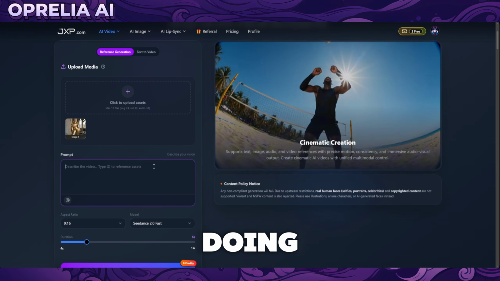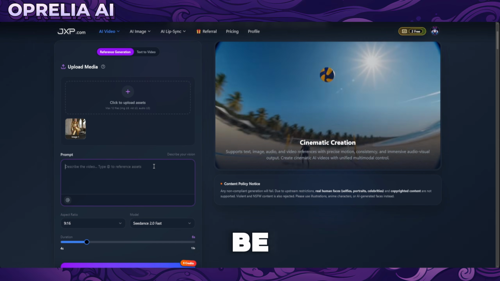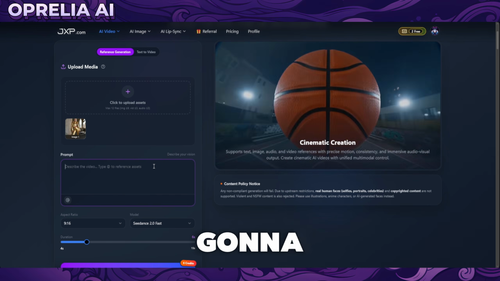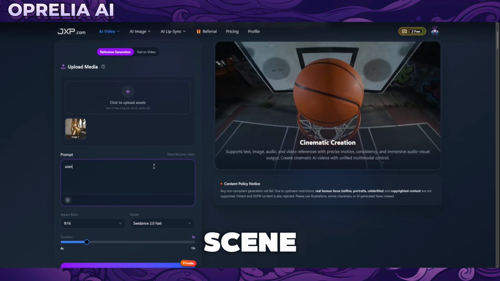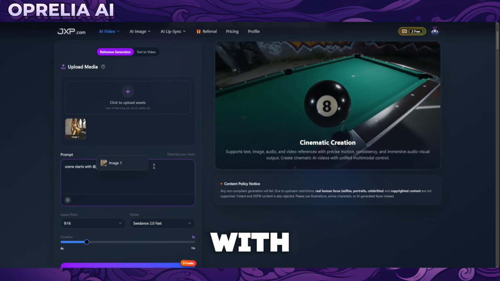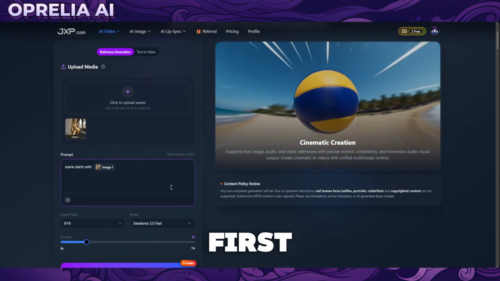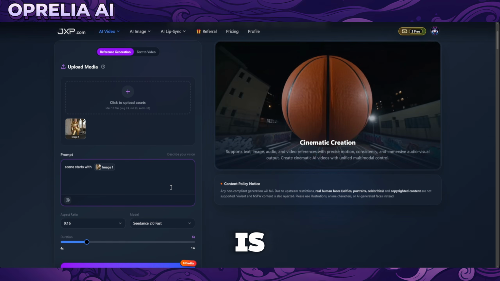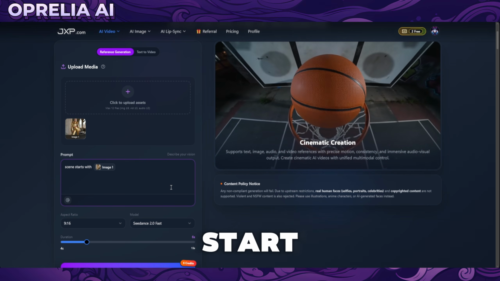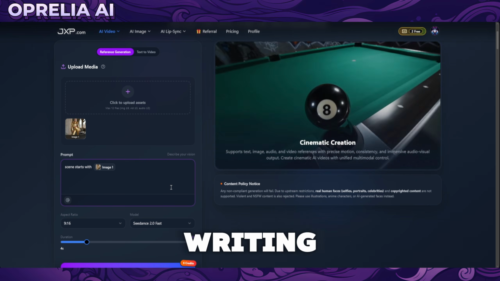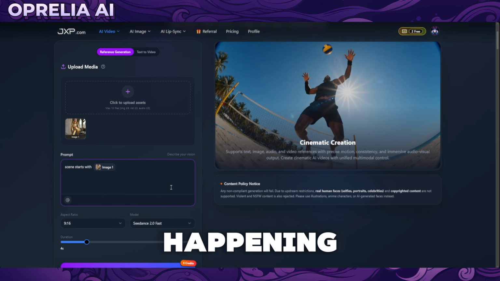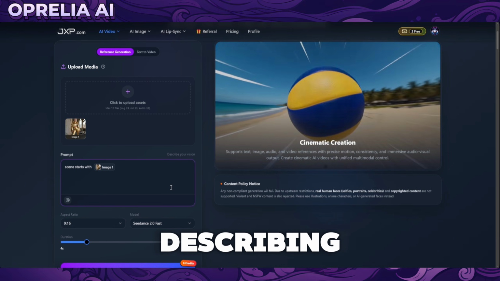So what we're going to be doing first in terms of structure is always the opening scene, what you're going to be seeing first. So the scene starts with image 1. That's going to be the first explanation. So first is always the opening scene, the start of it. The second part we're going to be writing is the action, what is going to be happening. In the third, we are going to be describing the shot.